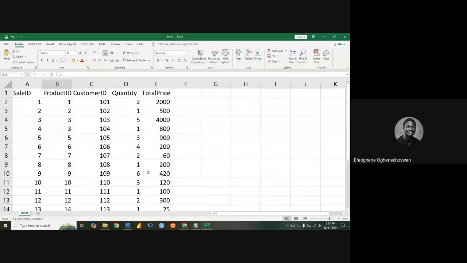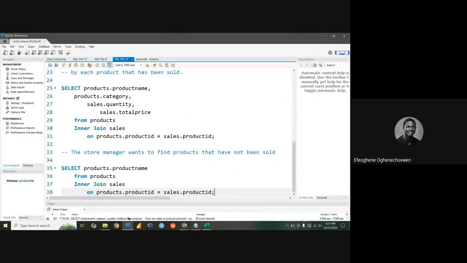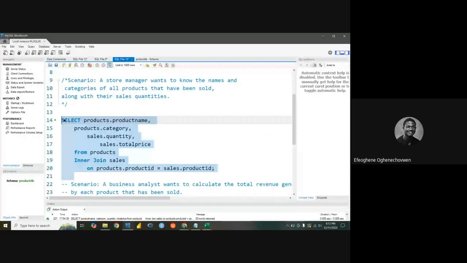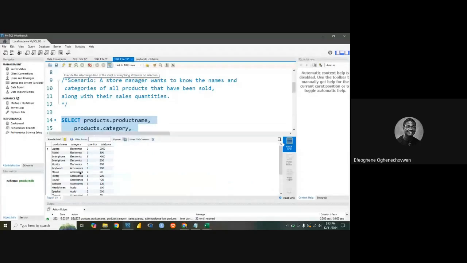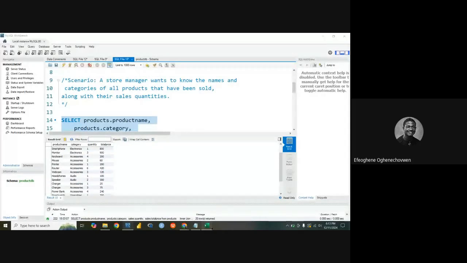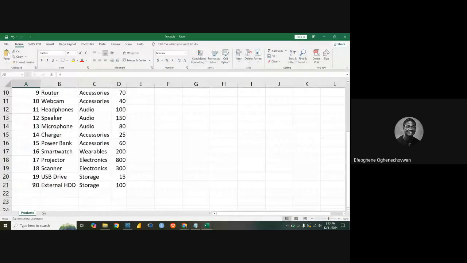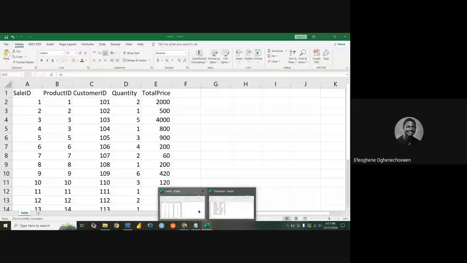So remember the ones that have not been sold. When we run this query, see what returned. All of these returned except the microphone and desktop, product ID 4, and product ID 13. Right. So now doesn't that suggest that when we run the query, those things should return?